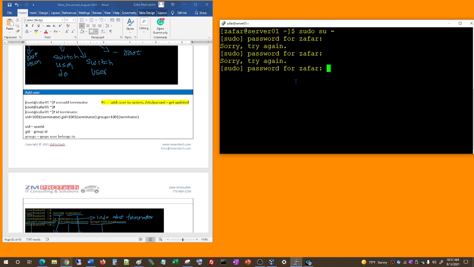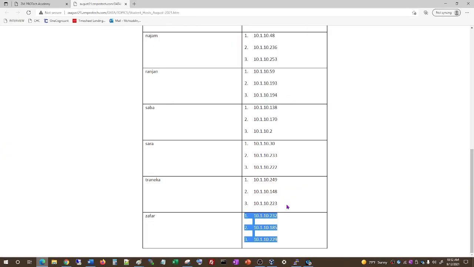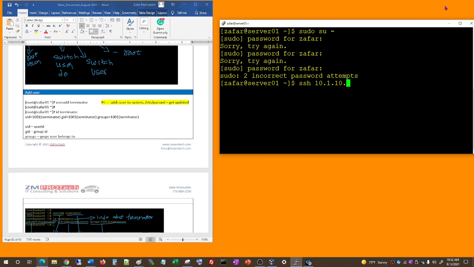Oh, okay, I'm not on server 1. So SSH into your first server. SSH 10.1.10. Okay, what is my first server? Here it is, 232. 232. And hit enter.